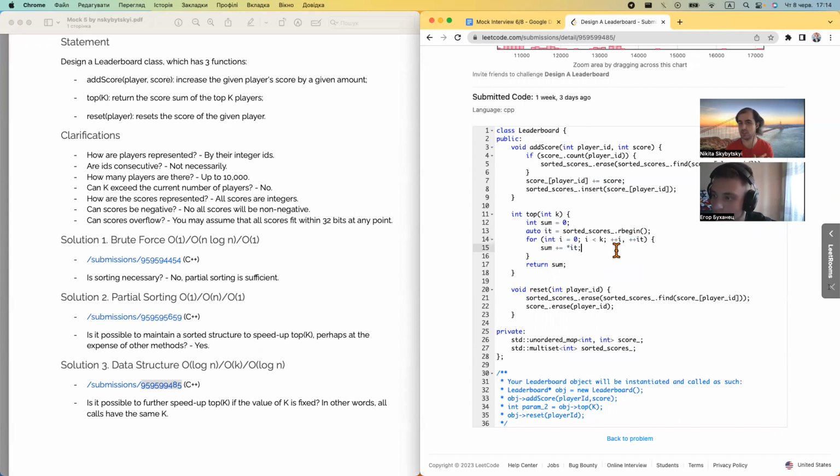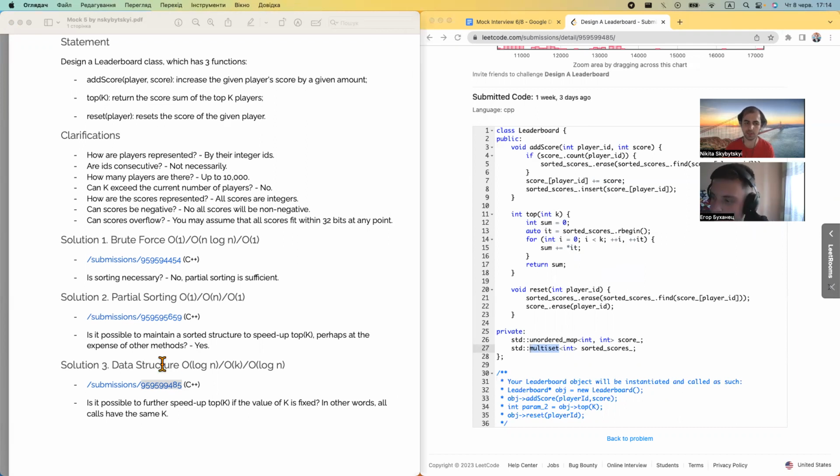Відповідно, ти нічого фізично не витягуєш і не вставляєш назад. Але зрозуміло, що у мультисета константа суттєво гірша, ніж у Priority Queue, тому без бенчмарок нікуди не підеш. Я не виділяв Priority Queue в окрему тему, а просто сказав, що з різними структурами даних можна досягнути O від log n, O від K, O від log n.